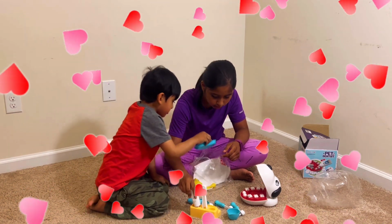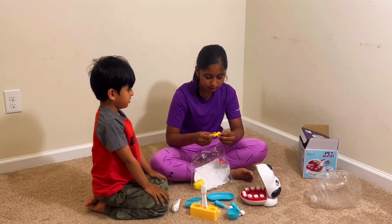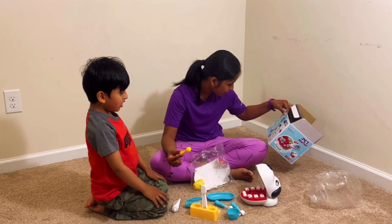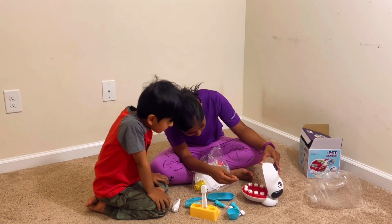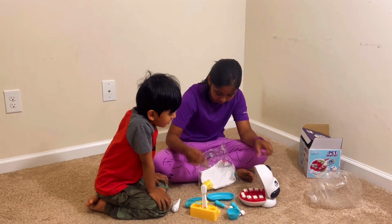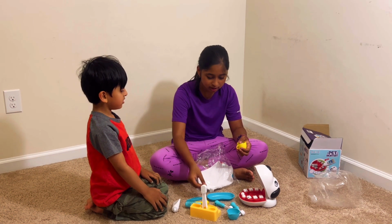Toothpaste. Now this goes here. This is where you keep all these tools. I don't know what this is. Look in the pack. Oh, it's a dog throat. Oh, to go into the dog's throat, I guess, or something. Or to check the tongue. Then here we have another small cup. Oh, and chocolate. This is a chocolate thing.